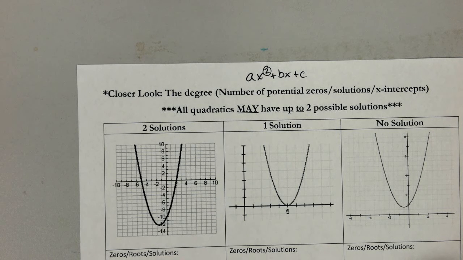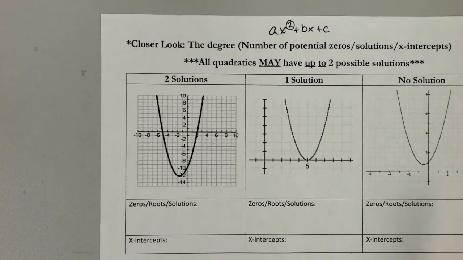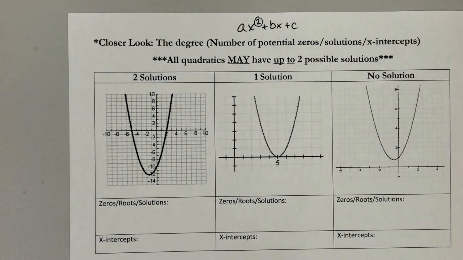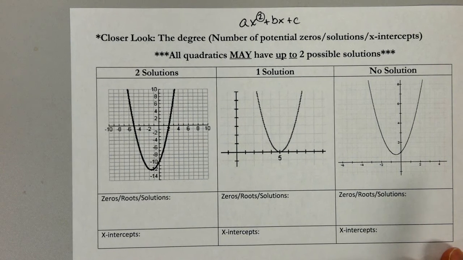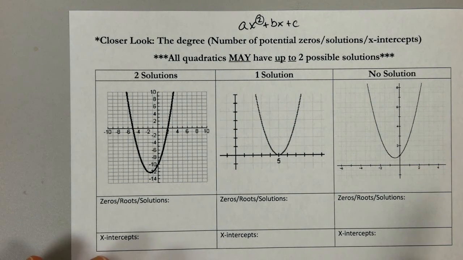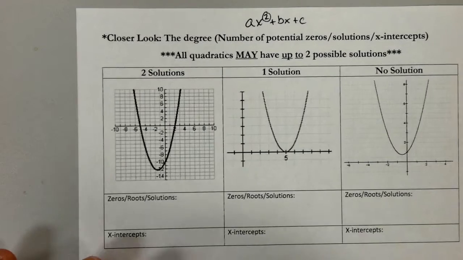How many times does it cross the x-axis? Where does it cross the x-axis? So that's something to consider. Okay, so here is a picture of 3 different types of scenarios. Now they're all opening upwards, but this could also be true if they're opening downwards. Just for these pictures, I chose simple parabolas that open upwards, or they're concave up. So I am going to mark my solutions on the graph itself.